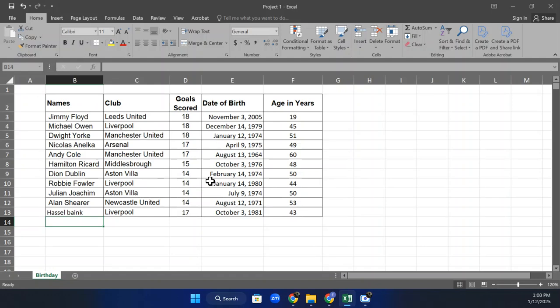So mainly, let me say Emma, this is the next person, he is in Liverpool, he has scored let's just say 13 goals and was born on 27th June 1980.